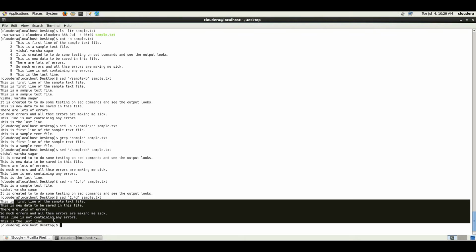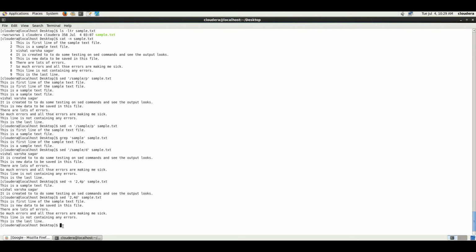Cool. What else we can do is we can also list down all the lines, all the rows from the file, from the line having a particular keyword till the line having a particular keyword. One thing to note here is that the first occurrence of that keyword will be taken into account. Okay, let me demonstrate.